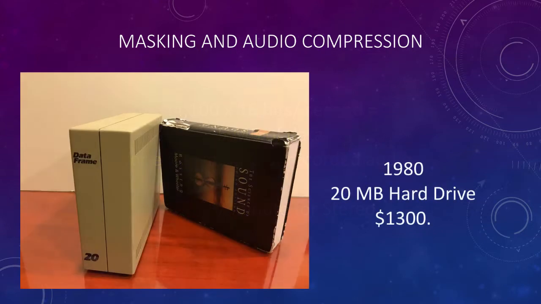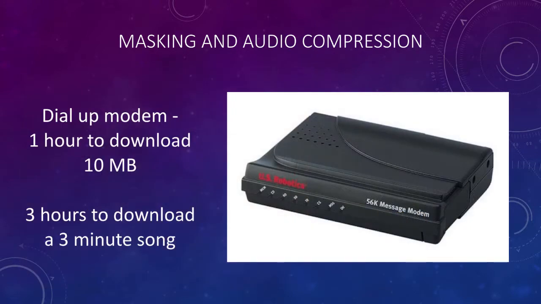Things were quite a bit different back in the 80s. My very first large hard drive held 20 megabytes of data. It was the size and weight of a large college textbook, and it cost me $1,300. So if it was a good day, I could store a whopping 2 minutes of stereo audio on that $1,300 hard drive. Whoopee!